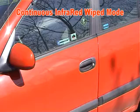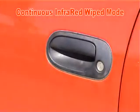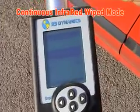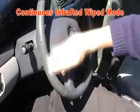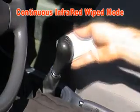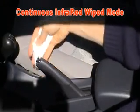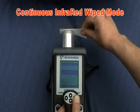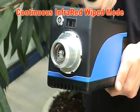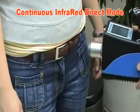The continuous infrared wiped mode is also a practical tool for checking vehicles. Of course, it is important to concentrate on those surfaces that come into most contact with the hands. The continuous infrared direct mode is especially suitable for checking people, luggage, and soft surfaces such as textiles.